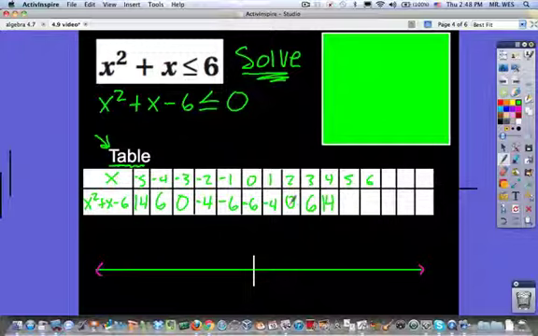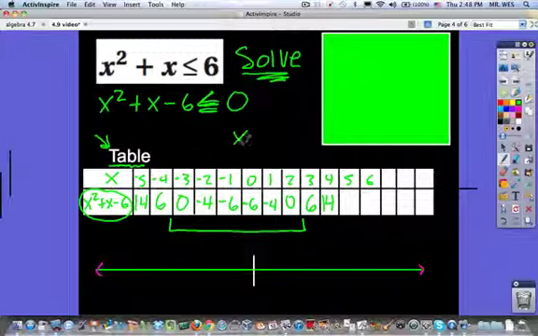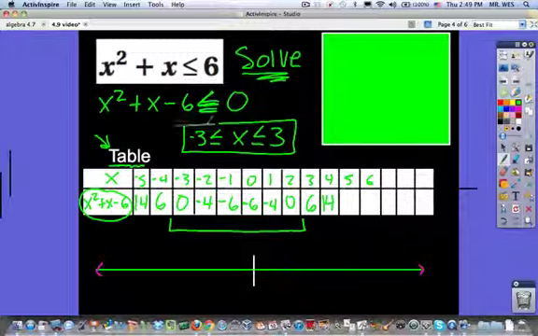Looking at the 0 and negative 4, now we're getting less than or equal to 0. Well, it looks like we found our match, right in between, where this whole thing is less than or equal to 0. So this is our answer. When x is between negative 3 and 3, so negative 3 is less than or equal to x, which is less than or equal to 3, is our answer.